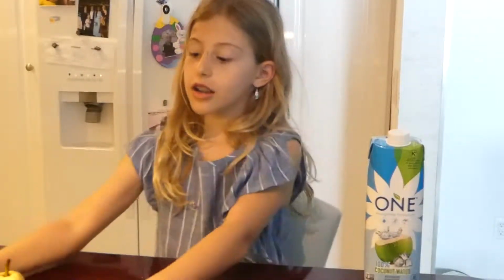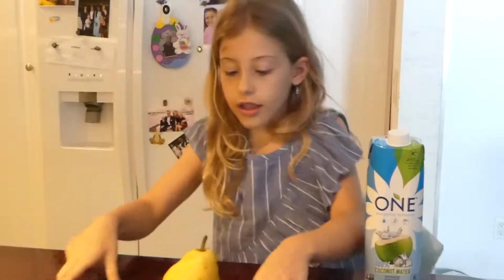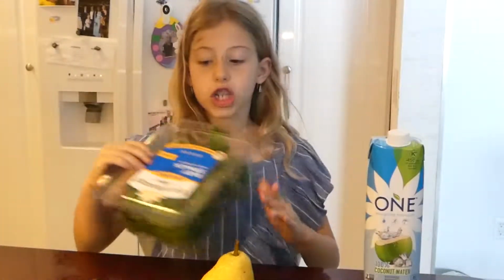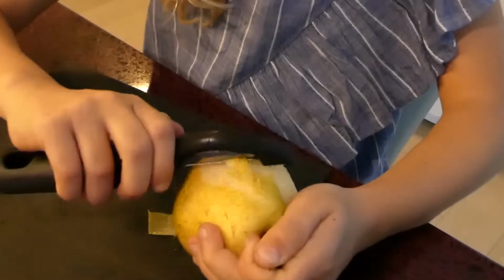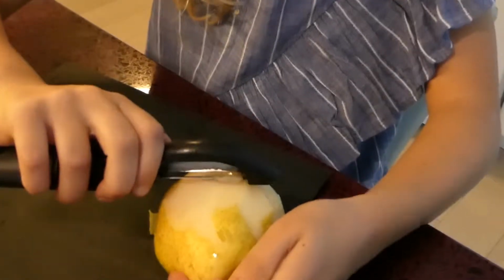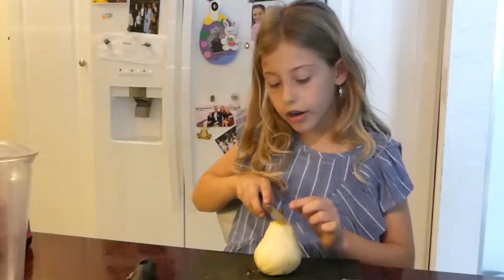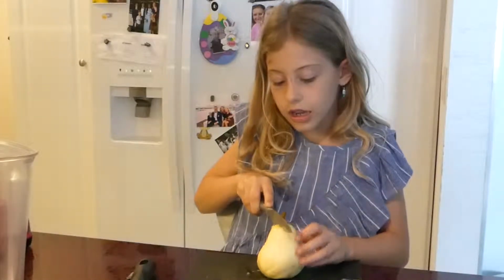Ginger and pear smoothie. You need coconut water, ginger, pear, and spinach. Let's start by peeling the pear. It's time to cut the pear. You cut it exactly in half.